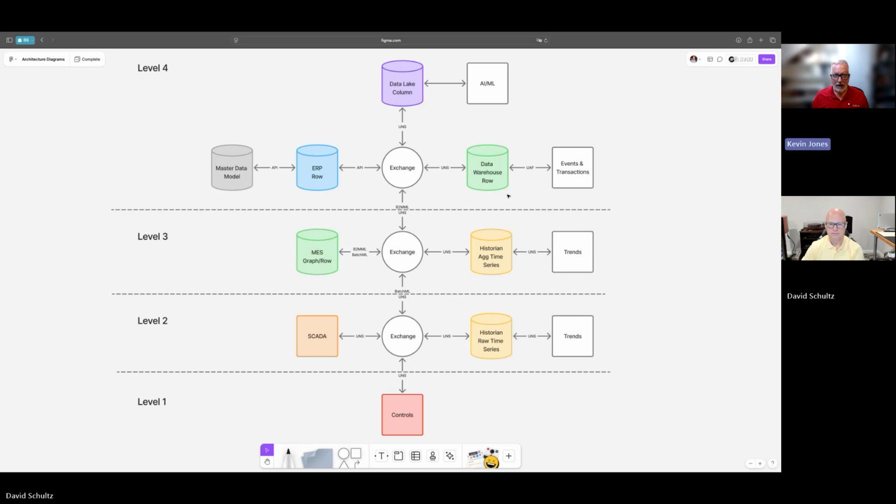But why should a CIO care? Why do they really care? Yeah, I mean, it comes back to the idea that we want information, we want data, and depending on what group of people that we're talking with in a manufacturing environment, so I'll start off with the proverbial OT group, which they're more involved in this. As you're looking at the diagram, that level three, level two, level one area, the operational side, the manufacturing side, how they view data and how they consume data, especially when you get into time series data. This is going to be on that level two, that historian, the raw time series, is very different than maybe how an IT group looks at particular data.